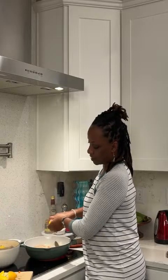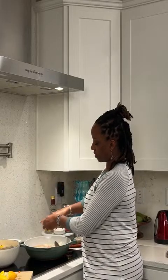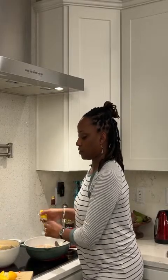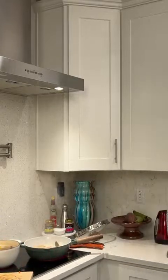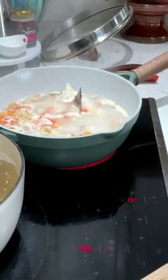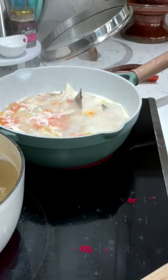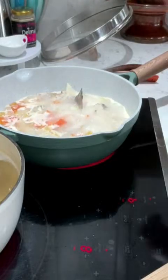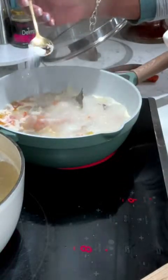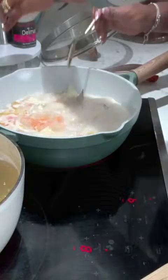All right. So we added in 2 whole lemons, while your dish is still cooking up. And now we're going to add in our salt. We got a spoon so we can add our salt. And you can also add some black pepper to this if you'd like. I think I will. I don't know yet. I don't know how much salt I just added. This is just to taste.